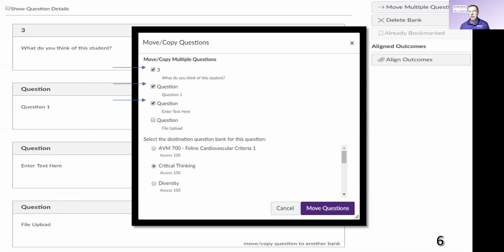Once you select the questions that need to be aligned with the performance indicator, then you select the performance indicator folder in which those questions need to be aligned. Then you select Move Questions.